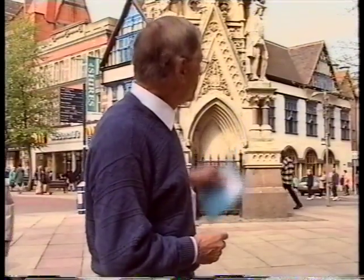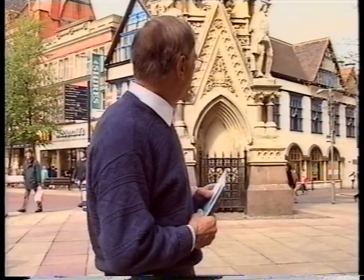The Duchess, when she came here in 1885 to open this particular one, said that it was the best in the country. The Leicester Coffee and Cocoa House Company, they called it, and it made money. It actually made money as well as doing all these good works. There were over a dozen of these in Leicester at the end of the 19th century, and this is one of the more grand things. We might have a look at some other time.